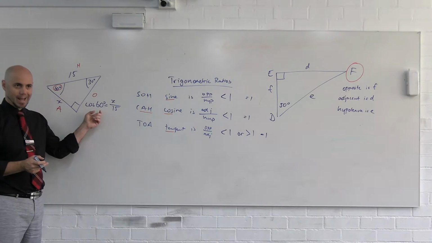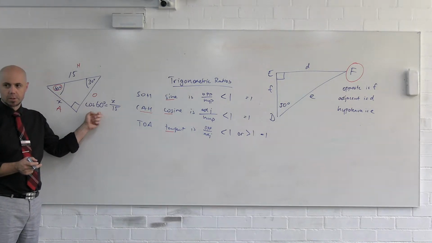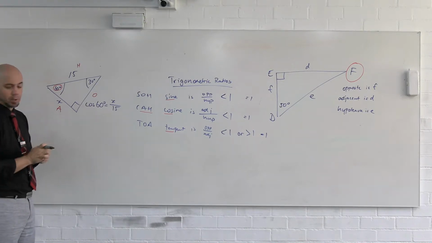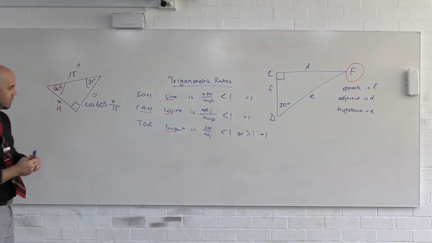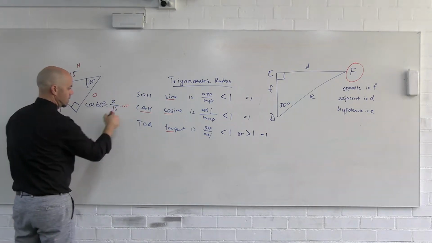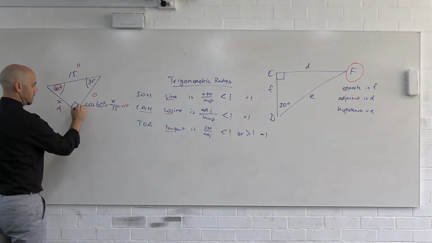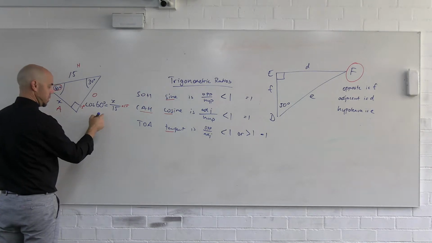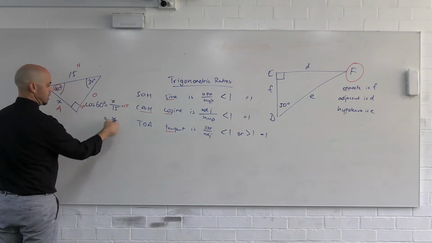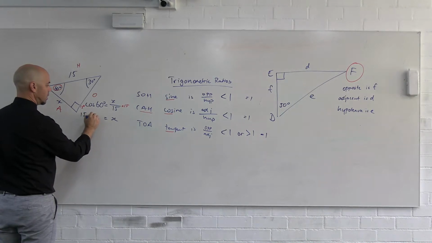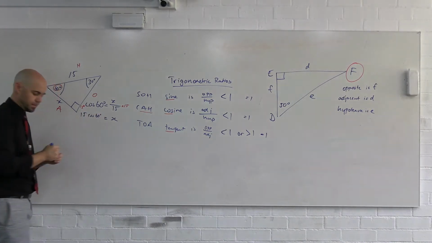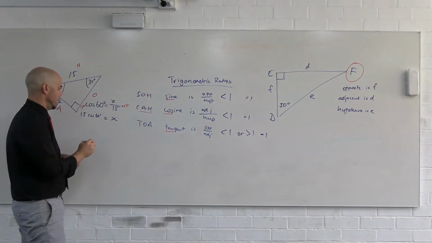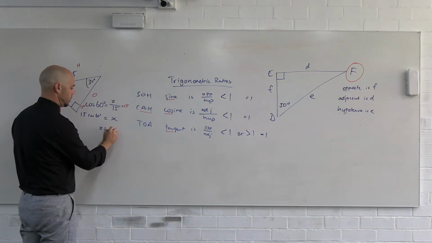So what do I do to get x by itself on one side of the equation? Yeah, we're going to multiply. Okay? Everyone okay with that? So we get rid of this divided by 15. I'm going to multiply by 15 to get rid of that. That cancels out on that side x. And on this side now we've got 15 cos 60 degrees. And we can type that into our calculator. And our calculator will tell us that x equals 7.5.